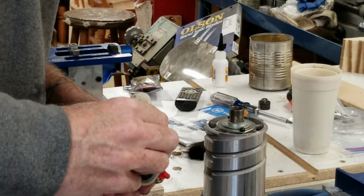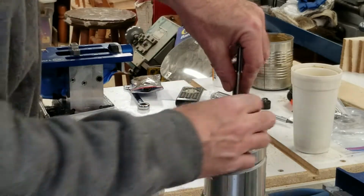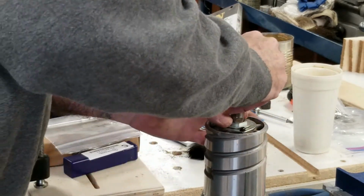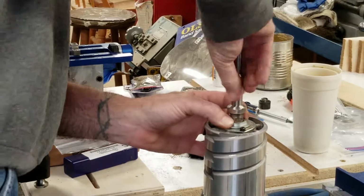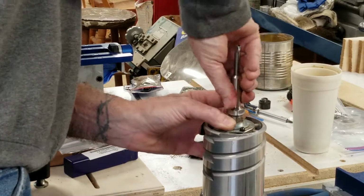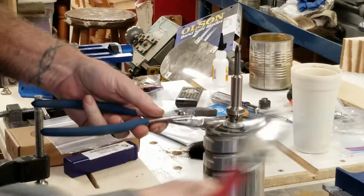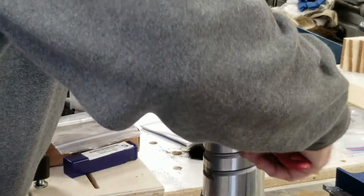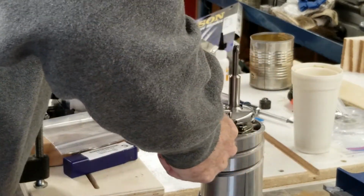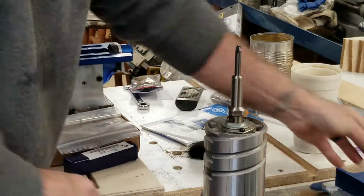So we're going to mount this thing in, tighten it up, and we should be good to go. Things like this, I like to add a little bit of oil whenever I'm getting stuff to torque right and tighten right. Just kind of a habit of mine, whether it be a tire or something like this. So I don't want it coming out. That would be no fun having this thing fly out of there.